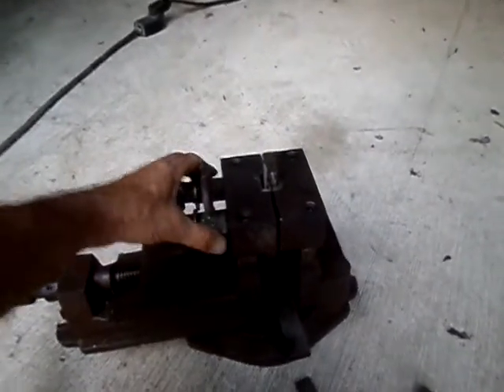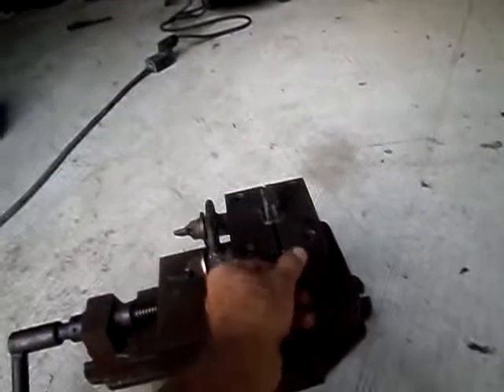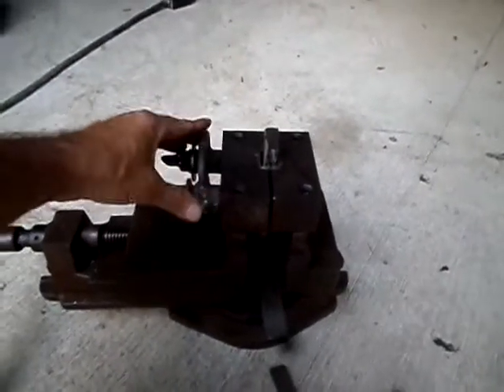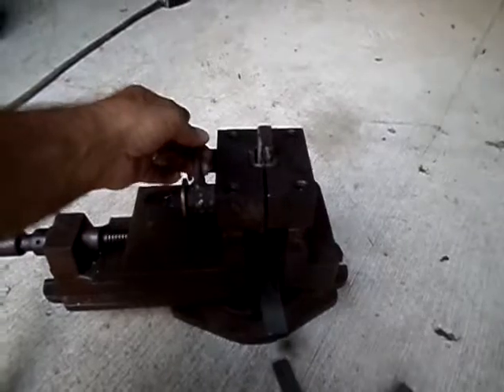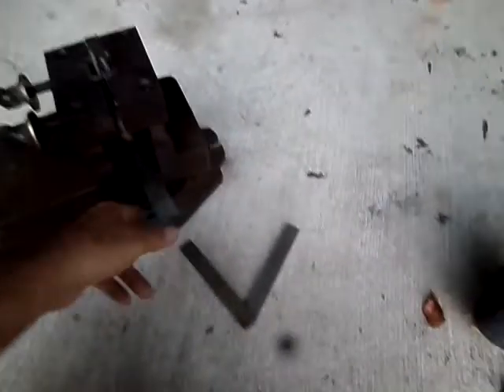This here is just like a safety thing if this wants to spread apart, because I had to build this up for the length of the spike. But if need be, this is just put on there like that, and then you'll be able to open it like that. It'll come out from the bottom.